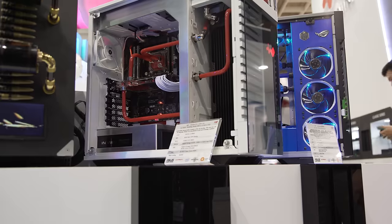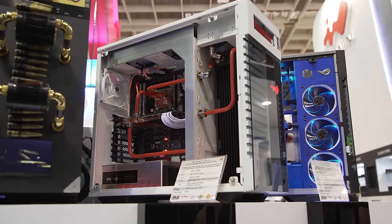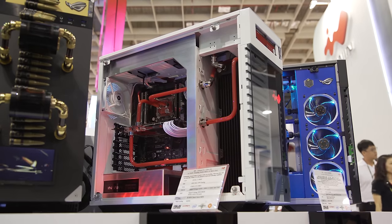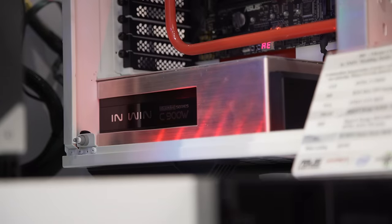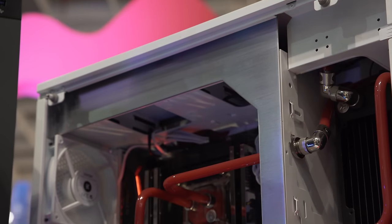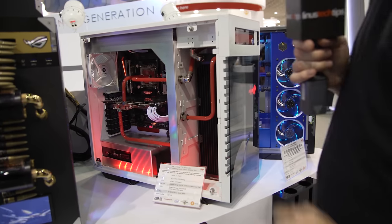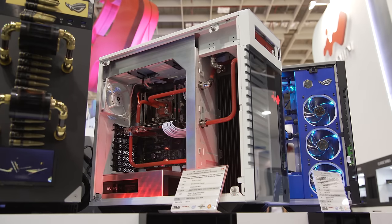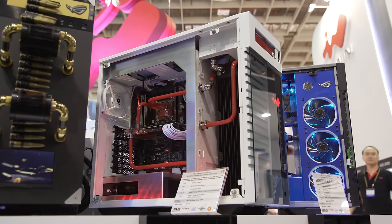Then we have Glass City by SMPC Modding — this is a meticulously clean and tidy build. They have glass on the back that shows their cable management, a very bold move for a time-restrained competition. In the front they have beautiful custom-brushed aluminum on the power supply and around the inside of the case, plus their own pass-through panel for the water cooling so it can go to the reservoir up front. They also used water-cooling heat sinks on their memory but didn't actually water-cool them, which looks really nice and clean. Unfortunately, they didn't include the 30th anniversary logo anywhere on the build.